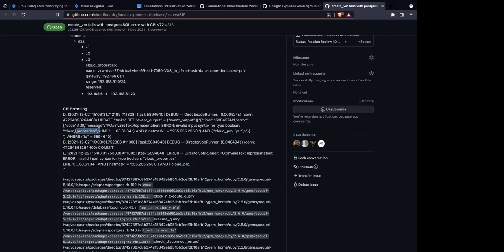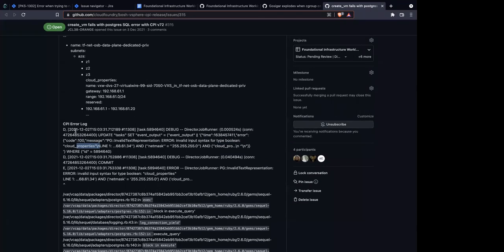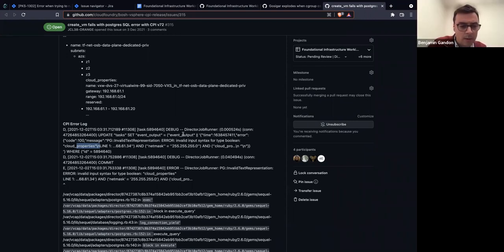Cloud properties, new line. Maybe it's related to escaping, improper escaping while writing the logs. This looks really weird. But we don't have the whole string anyway.